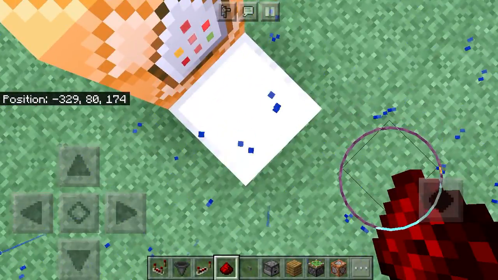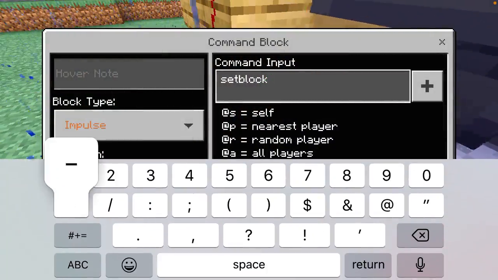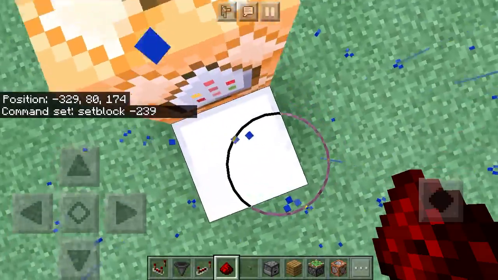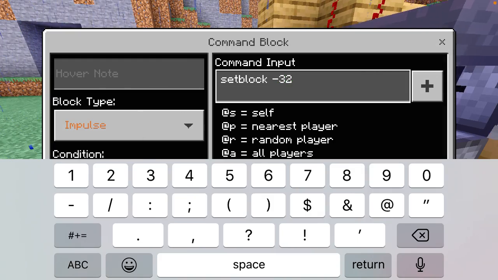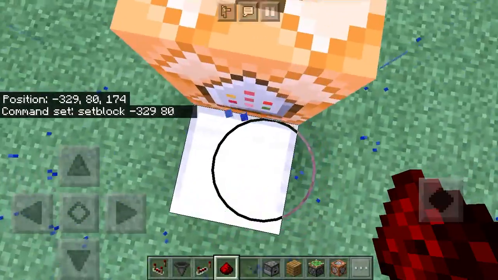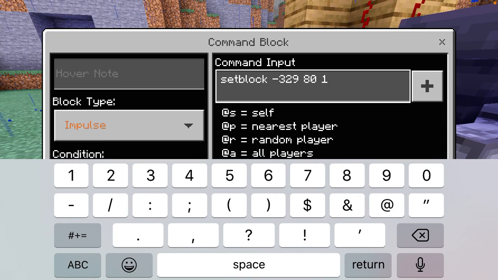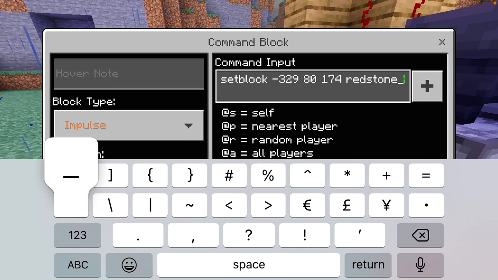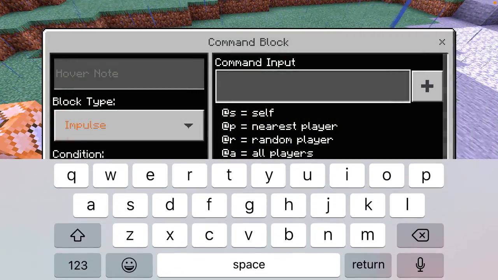The coordinates are -239, 80, -239, -239. Is it -239? 329. I'm an idiot. 329, 80, 174, 74, redstone underscore block. And then what this is going to do is it's going to do the same thing.